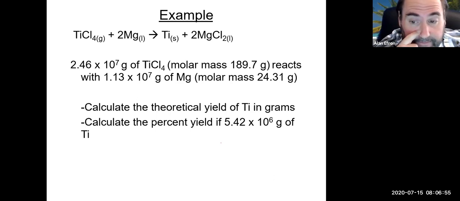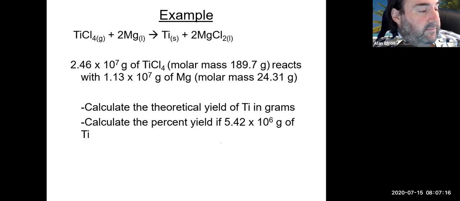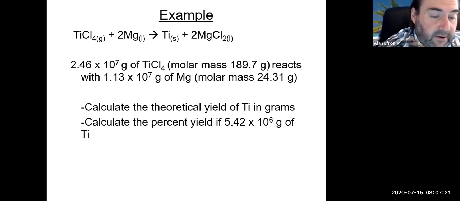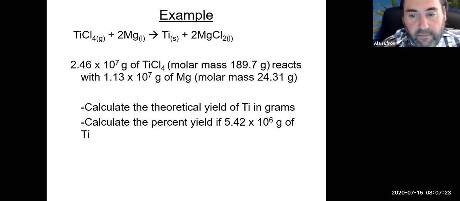The first one is that balanced equation. Nothing will work correctly if you don't have a balanced equation, so you need to make sure that it is balanced. Then whatever they give you, and whatever units that may be in, a lot of times it is in grams, but it doesn't always have to be grams, but a good majority of the time it is. You do need to convert those grams into moles. Usually that would require the periodic table and the molar mass to go from grams to moles.